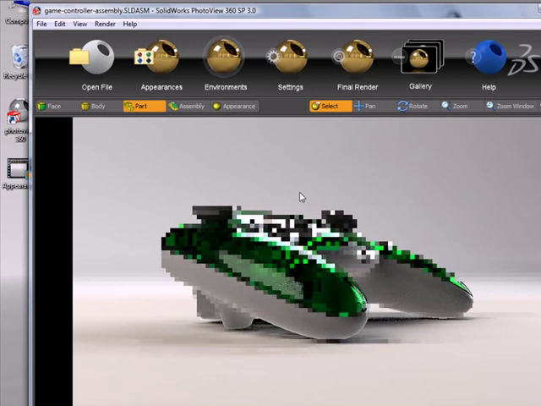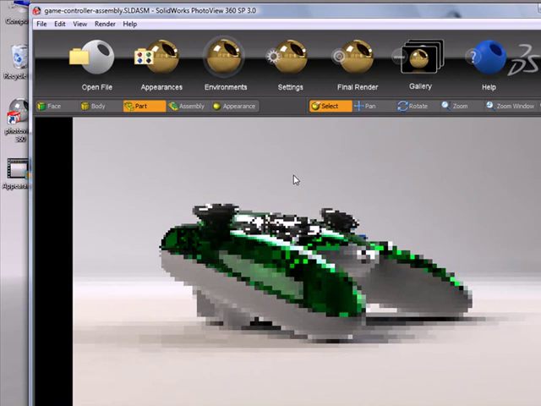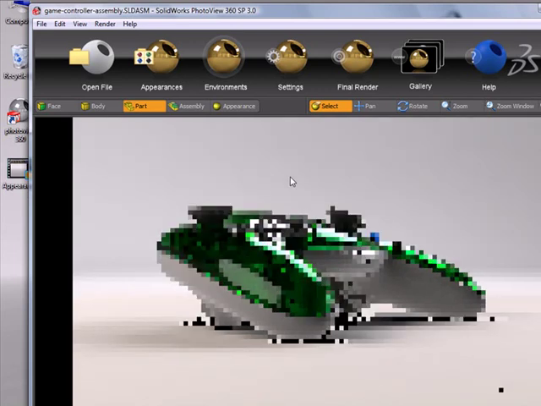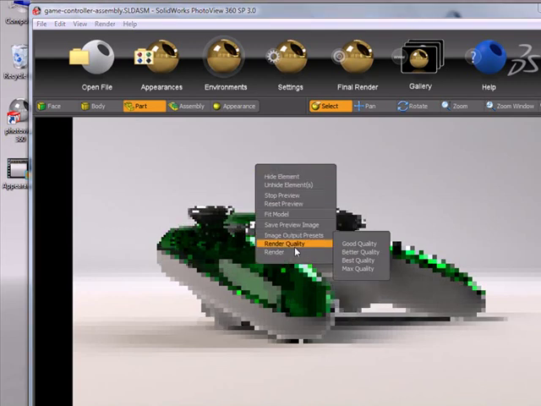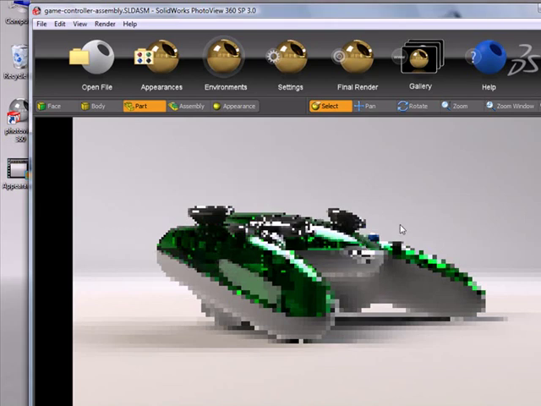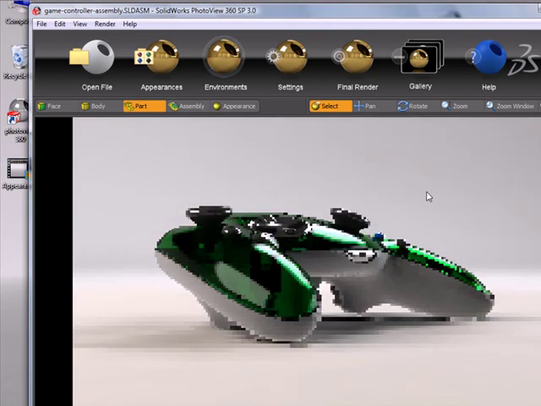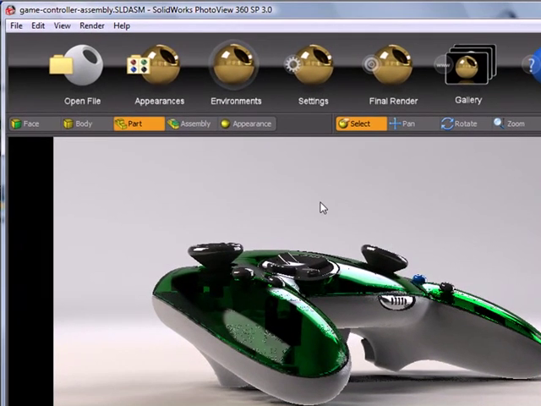Some materials are a lot slower than others. Glass, as an appearance, is going to be slower. So this is sort of a worst case for this. But again, to see something, you might need to turn it on. I would recommend you go back to good quality to get the overall performance that you'd want out of the preview window.